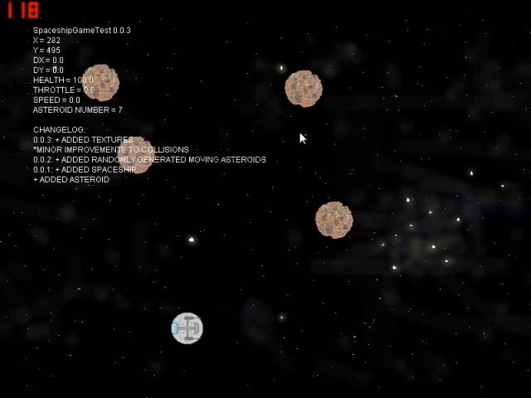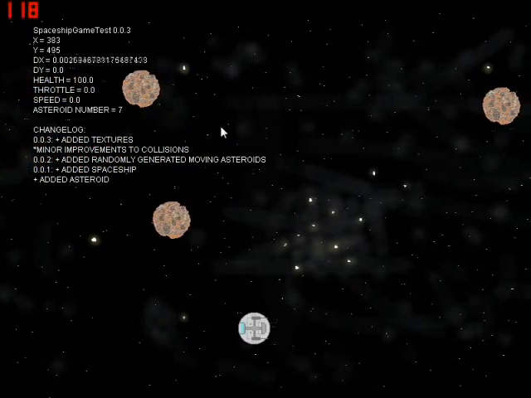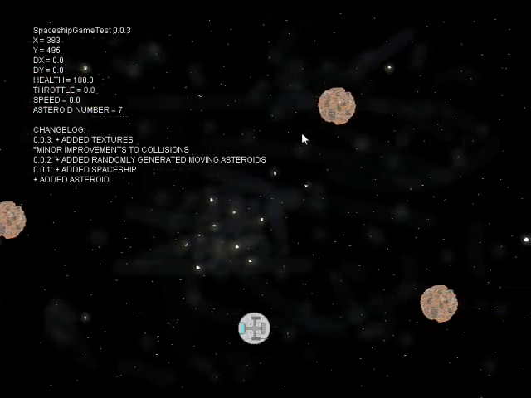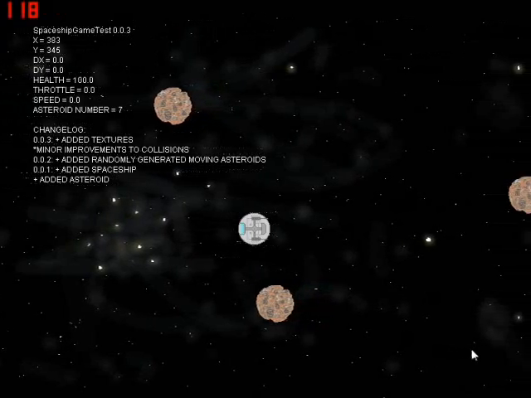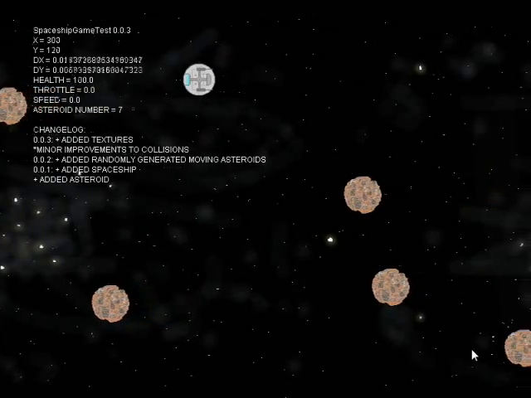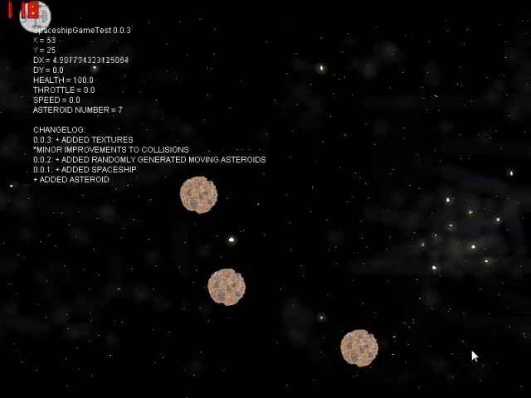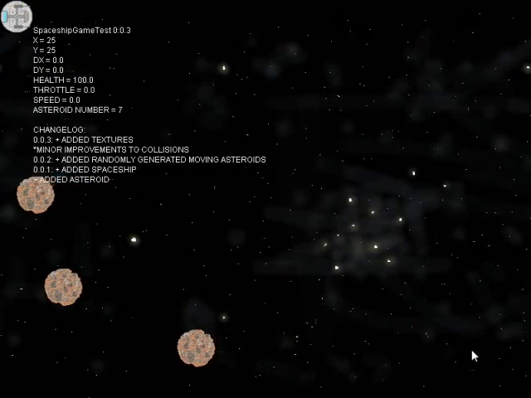As you can see, some of the information on my debug screen there. I've got my X and Y, and I think you can see the cursor, but X0 and Y0 are in the top left, which is not quite how you'd expect it to work, but that's just how it is. So obviously, as you can see, when I go up towards there, they get close to 0. And the radius of the ship is 25.